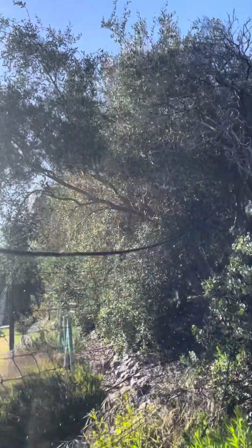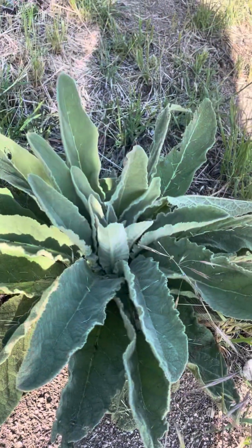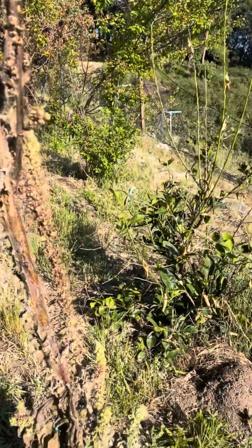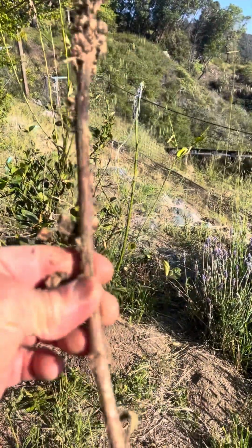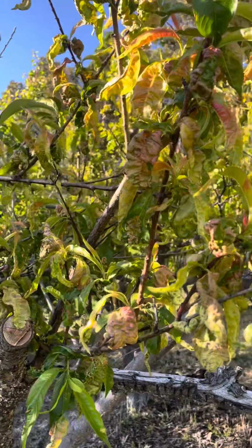And then this is in the direction of the olive grove. Another little mullein plant coming up right here. This will grow a big stalk next year. And the stalk ends up looking like this right here. Native communities use these stalks as fire starters. They would strip all the seeds away, and this stalk would be used as a hand drill to start fires. Again, a peach tree with some serious leaf curl, already been treated with azomite. You can still see some of it there on the ground.